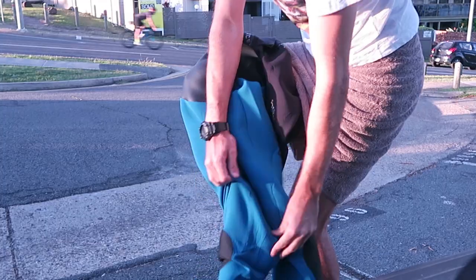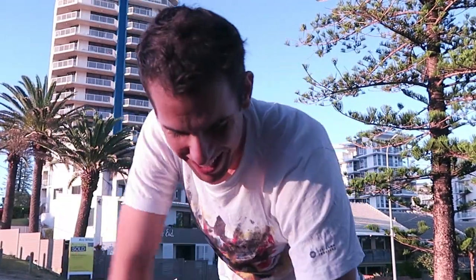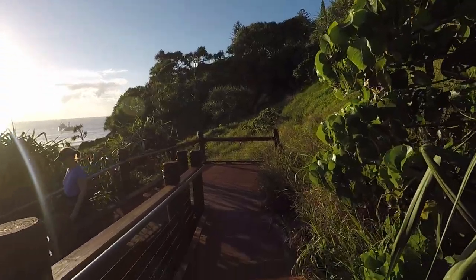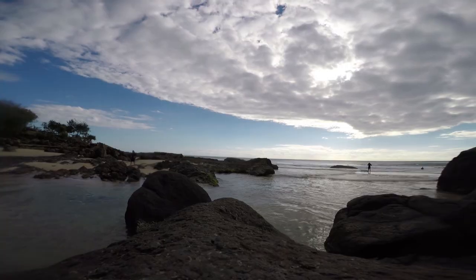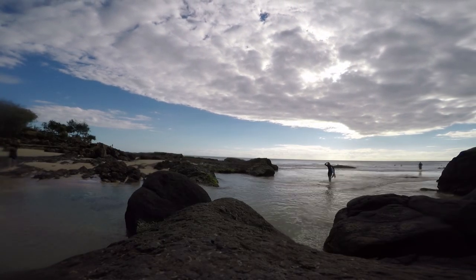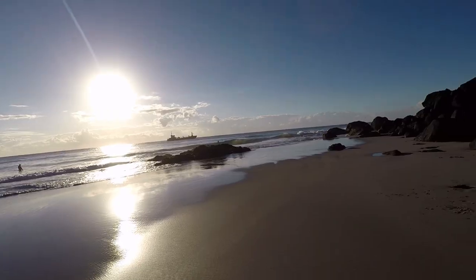Let's do it. Winter, putting on the wetsuit season. This is probably the most photographed place on the coast. A ton of sand.